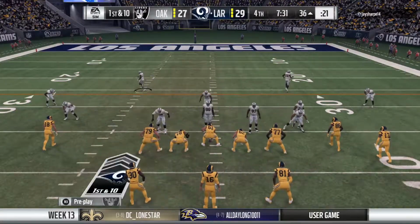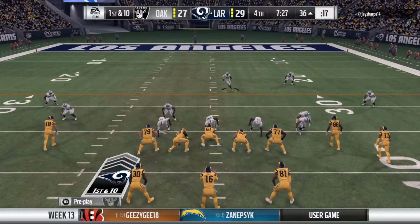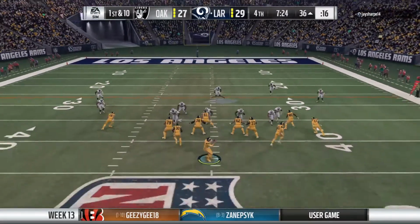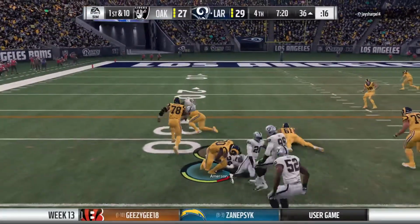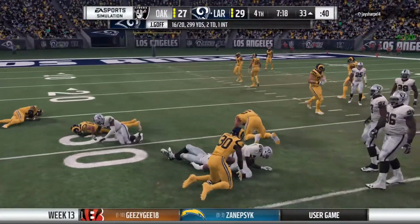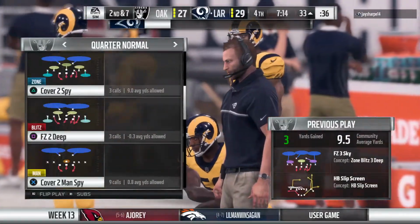We saw a number of good games earlier today. This one might top all of those. It's been a dandy as we come up on 1st and 10. Here's Goff. And they'll set up the screen to Gurley. And he's going to get it down to the 33-yard line here. Only 3 there on the screen at 2nd down.